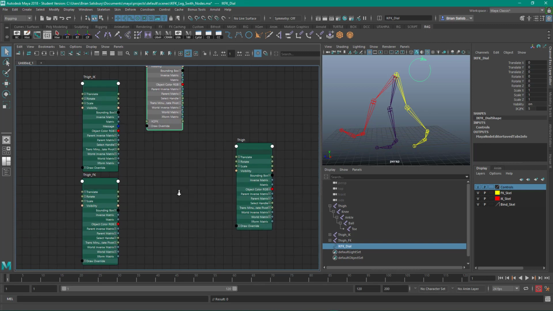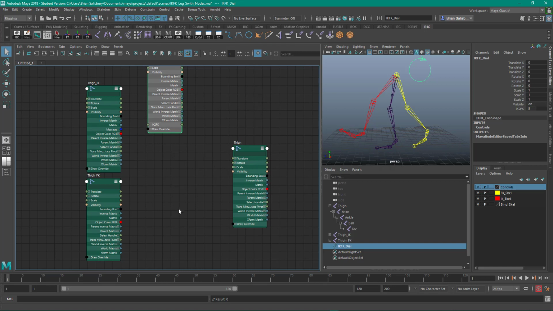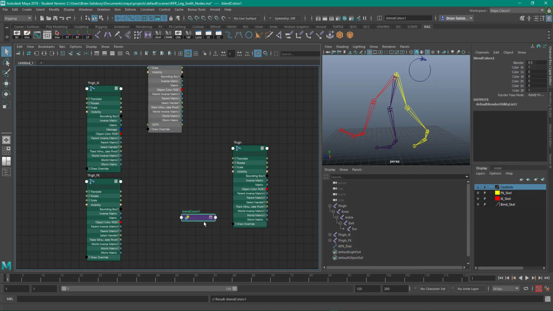So my conduit to map these two, tab, and I'm going to grab the blend colors. And it's this blend colors node that I'm going to use to blend between these two attributes.